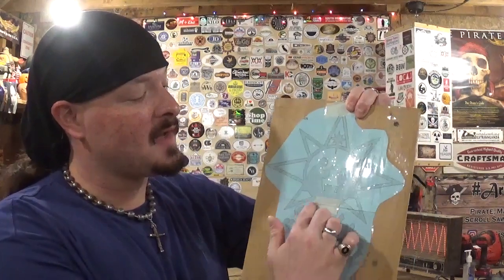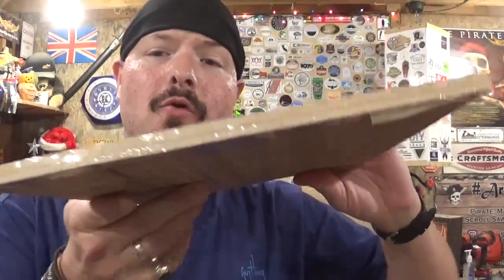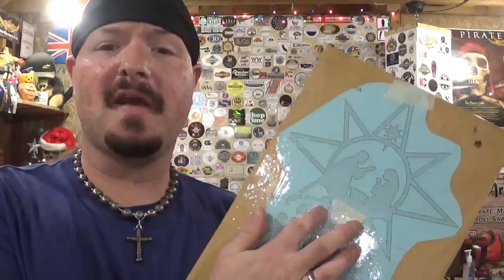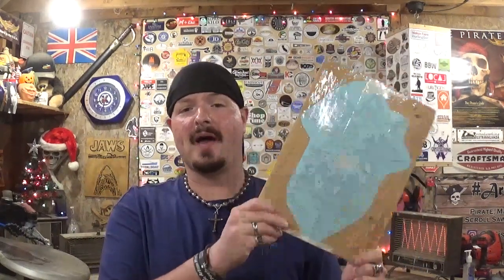This is a two-page pattern. I've already got it printed out and attached to the wood with clear packing tape. I had to cut it out and attach it on the dotted line — real simple. Our material is one piece of quarter-inch plywood and one piece of eighth-inch plywood. We're going to knock this out over on the scroll saw, then find a piece of plywood to make a backer board using the little washer technique I like to do. Let's head up to the drill press and drill our pilot holes so we can come back and get on the scroll saw.